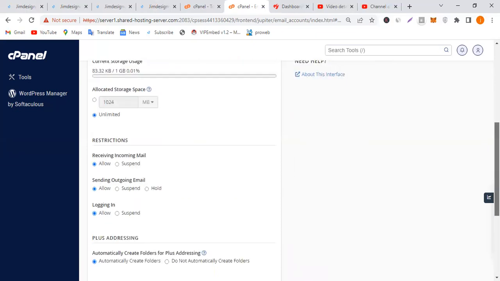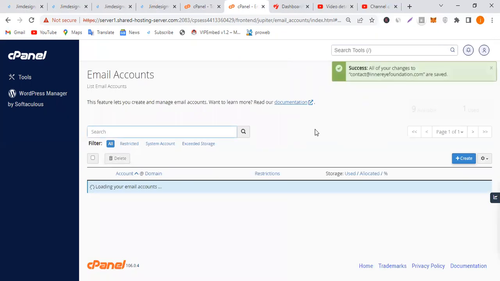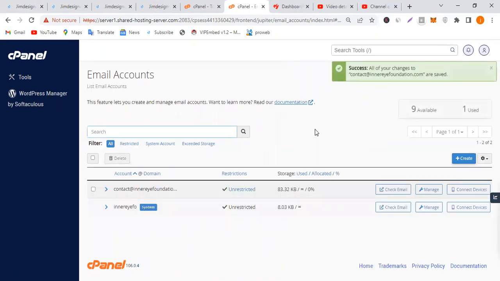Unlimited gives you the ability to what? To collect as many emails, video content or pictures, whatever it may be, from your customers, so you don't run out of space. 1 gig will not be enough, trust me. Even Google gives you 15 gigabytes, and most people maximize that, and you know how you'll be told to pay.